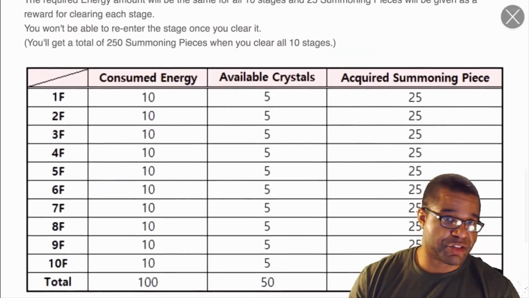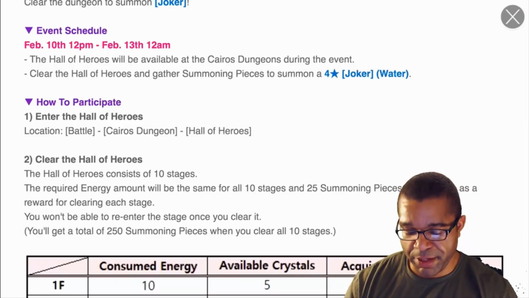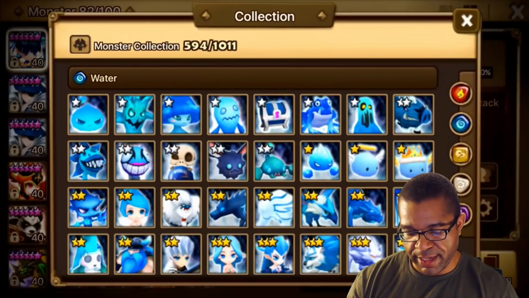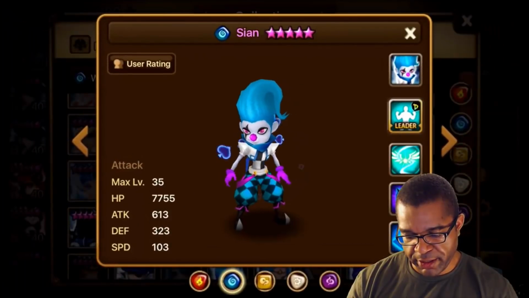So, is this good? Is this food? For 99.9% of you out there, you already know the answer to this. But we will take a quick look at this particular unit so you can kind of see what we're working with here. All right, Sian, the Water Joker here.